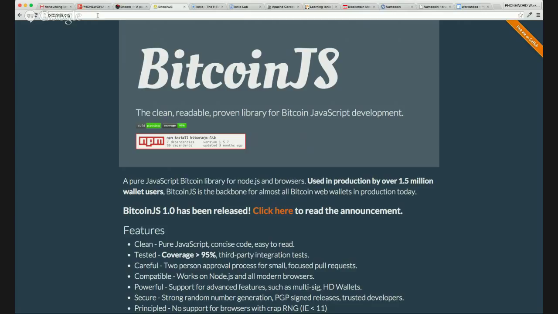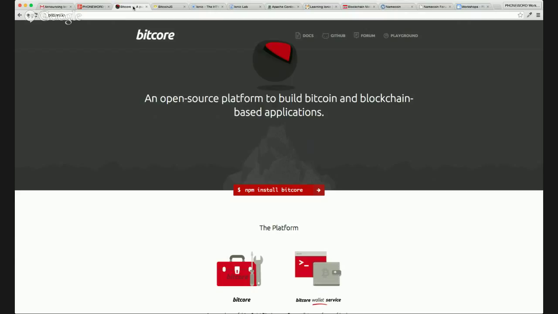So those are a couple of interesting tools, the Bitcore as well as the Bitcoin.js. In the future on the PhoneWord workshops, I'm planning to work with these in detail and see what the possibilities are for creating something that's associated with a registry operation as well as peer-to-peer connectivity using the blockchain and creating something that's a next generation of naming, addressing, and numbering.